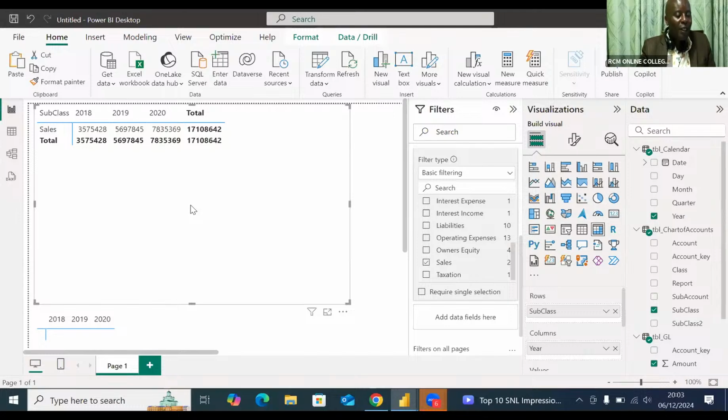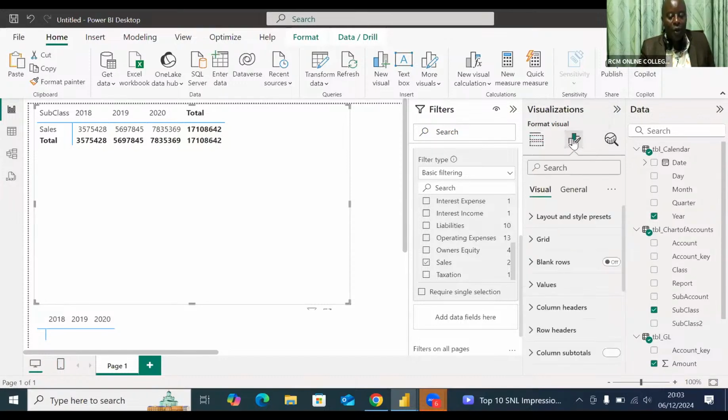So when you are doing this initially, you don't need these totals, because you want to build this slowly. You get, in this case here, gross profit. You don't want these totals. So if you want to kill the totals, it's very, very easy. You simply come to the editor. This one is for editing here, formatting. If you click on this, ladies and gentlemen, you'll be able to see here and go down just a little bit.